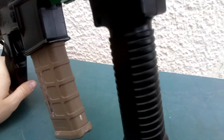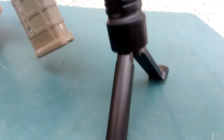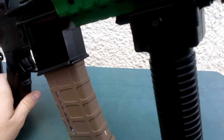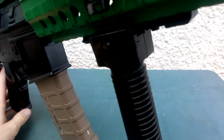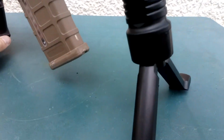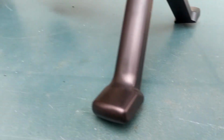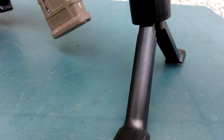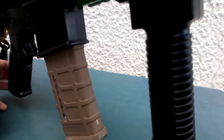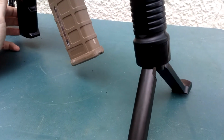I highly recommend it. I will do a review on the folding grip a little bit better. But for now, that's the Gripod. And you may have noticed in my last video, the M4 video, I quoted Gripod. I would just call it a grip with a hidden bipod inside. Anvil Tactical Airsoft called it a Gripod, and that's why I quoted it. It's not an air quote because I'm taking the mick. It's an air quote because I was quoting what they called it. They called it the Gripod. I've kind of picked that up because I keep calling it a Gripod. But I would basically just call it a grip that goes into a bipod.